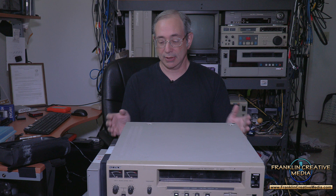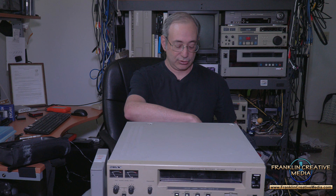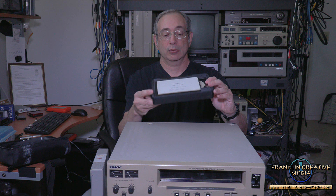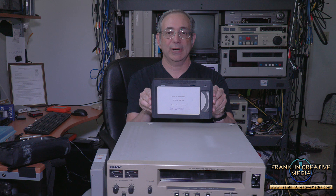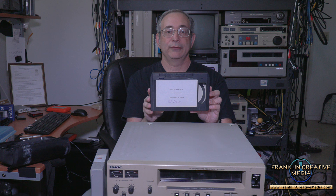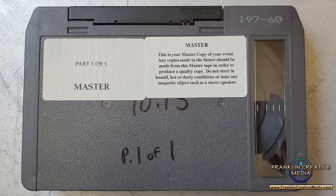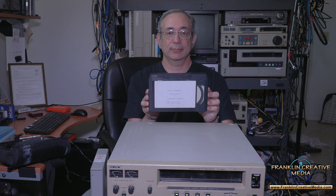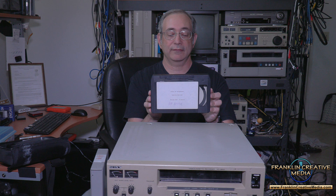Originally when Sony invented these decks, the tapes were considered compact at the time because everything else was giant reel-to-reel. These were the full-size one-hour cassettes — sometimes loaded with less, sometimes more, but the maximum was an hour. Later someone came out with a 75-minute tape, though those weren't too common. These generally hold up well if you've got Sony or Maxell. If you have an Ampex brand U-Matic, chances are it will need to be baked first, because Ampex had a horrible tape formulation that over time oozed and stuck — and baking is a whole other subject for another video.